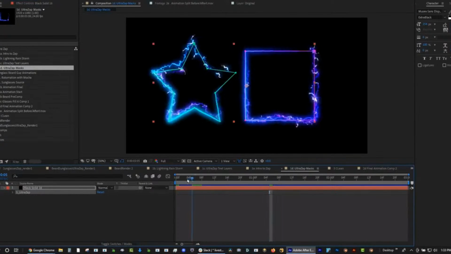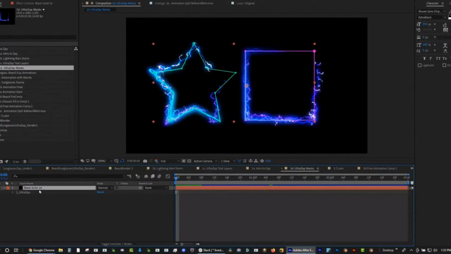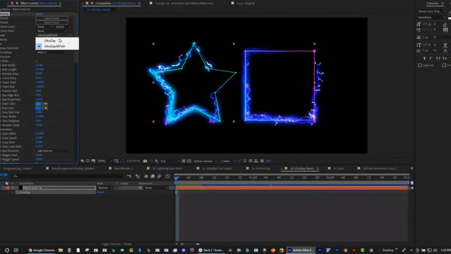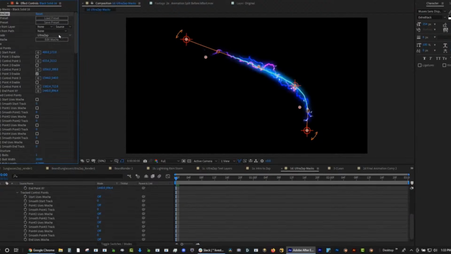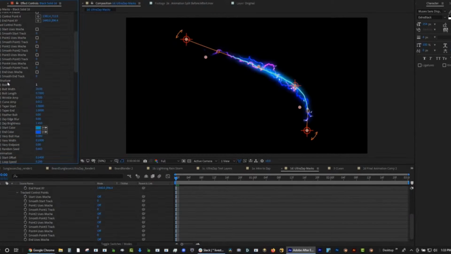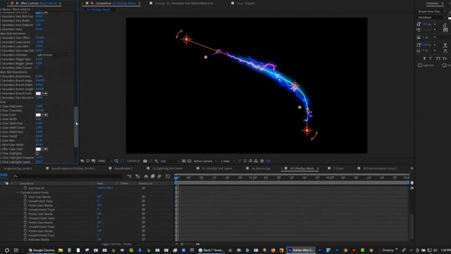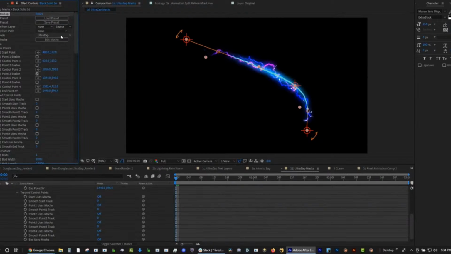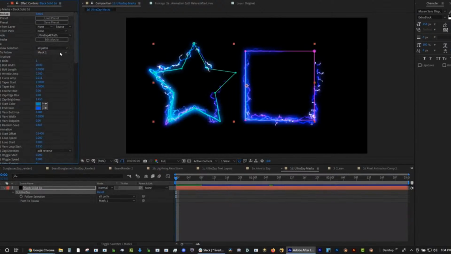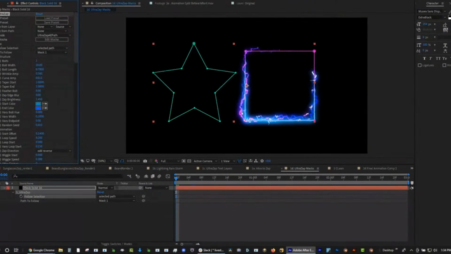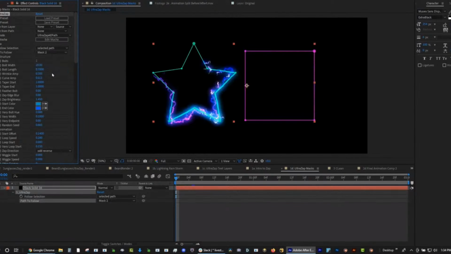Now the next thing is we also have the ability to apply UltraZap to masks. Here are a couple of masks that I have just to show you. If I look at the effect, there's the effect again using UltraZap. We have one bolt in the first bolt structure. We have a couple bolts in the second structure, down there. Instead of setting that to our text, we can set this to be all paths or just the selected path. So you're going to see there's my path, mask 1, there's mask 2, or let's look at all paths.